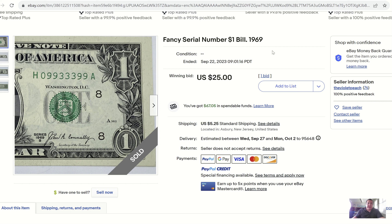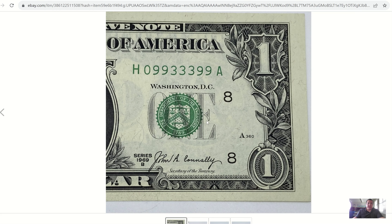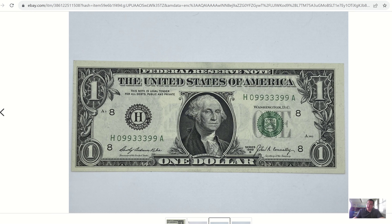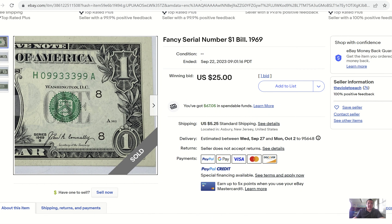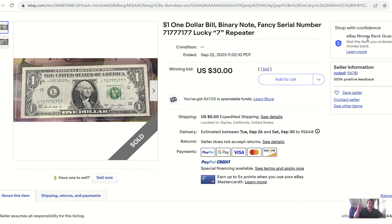Here is a trinary on a 1969-B — a little bit older $1 bill. How about a $25 sale on this one, which features one lonely zero and then threes and nines. The play here is that nines are divisible by three, which makes it a little bit interesting. The note is in phenomenal shape — a nice, crispy uncirculated note, though a little bit off-center with a slight miscut. Nothing too crazy. That's a really solid $25 sale, probably a little bit more than I would spend for something like that.